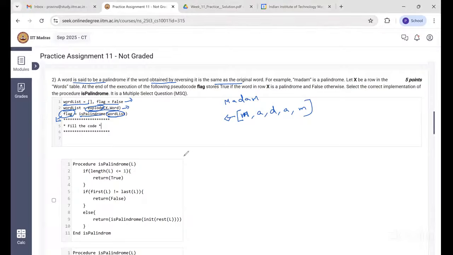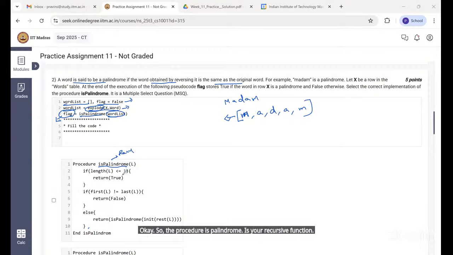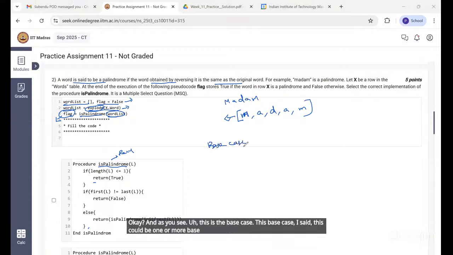Now let's try to see the pseudocode here. Here we need to complete the entire recursive function. So the procedure is palindrome is your recursive function. And as you see, this is the base case. I said this could be one or more base cases.